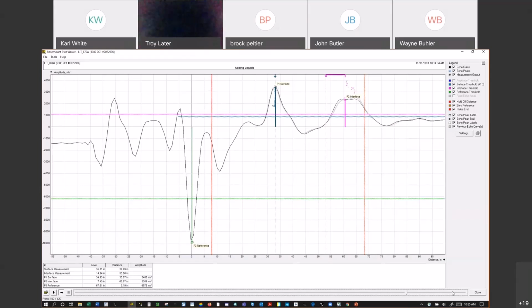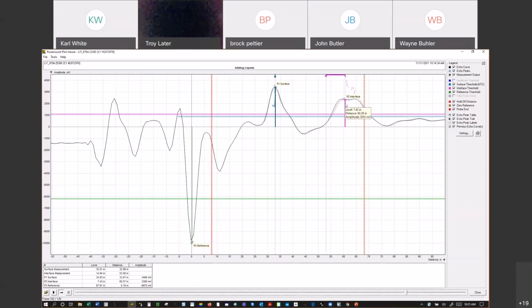So at this point, we've got a big emulsion in there. You can see that it's got sort of two peaks. It's having a hard time where the line with the little square on it is, identifying where is the peak. Do I want the left one? Do I want the right one? Do I want in the middle of the two? If you notice that vertical line where it says P2 interface is jumping all over, but the arrow isn't.